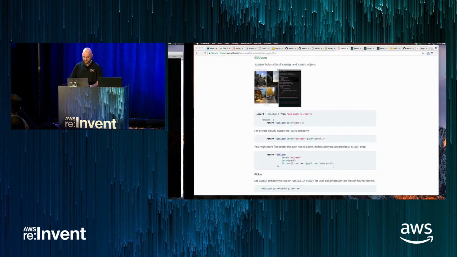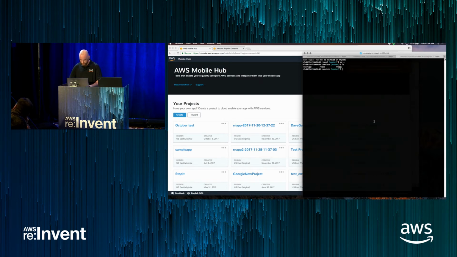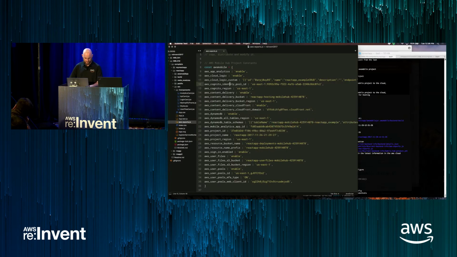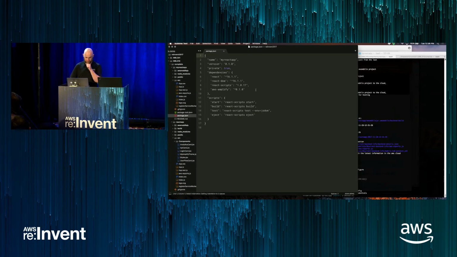So that app I just built, which is somewhere, let me just run again, is a new app, and if you look at the package JSON, you'll see it's automatically added for me the AWS Amplify library. So I'm going to show you a little bit of that now that that's added.